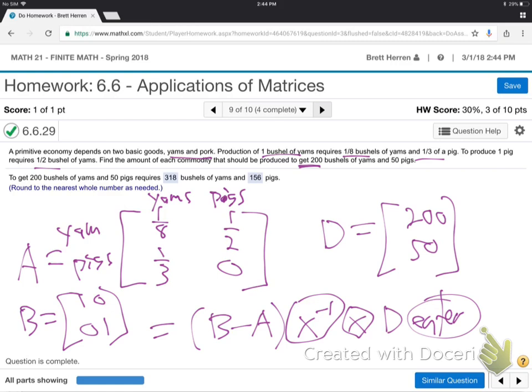That A matrix was telling you how you use yams and pigs to produce yams and pigs. Pigs eat yams, I guess. You need yams to produce pigs. So when you're thinking, how many yams is our economy going to produce? You don't just set the number. Part of those yams are going to be eaten up by the pigs that you're producing. So the things you're producing kind of intertwine with each other. And it's a little complex to figure out what the final output's going to be for consumers and what you need in your country. So these matrices help you calculate all that.